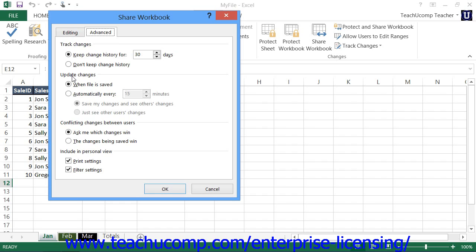You could also select the Automatically Every option button and then enter a number in minutes that it should save the changes automatically. If you select this option, you can also specify to save my changes and see others' changes, or just see other users' changes by clicking either option button.